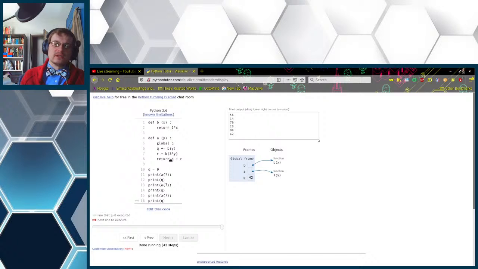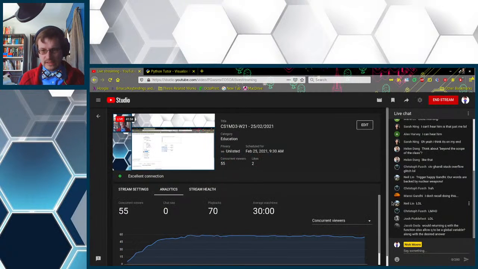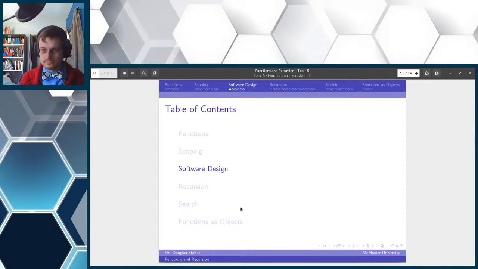Any global variable to a function is implicitly a return value of that function as well. That's another way of thinking about it. I can access what the value of q was after the execution of the function. It's not the value that the function call is being substituted with, but you can get at its value post fact, if that makes sense.